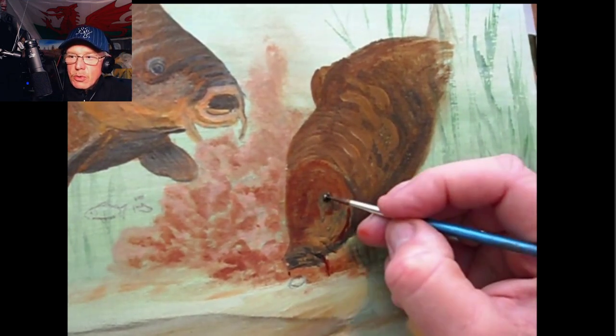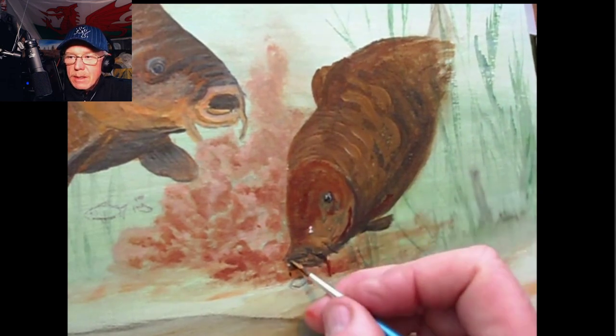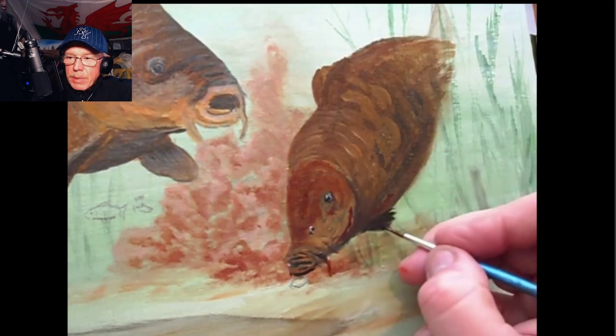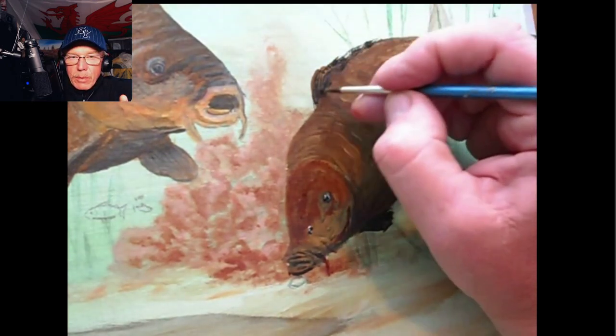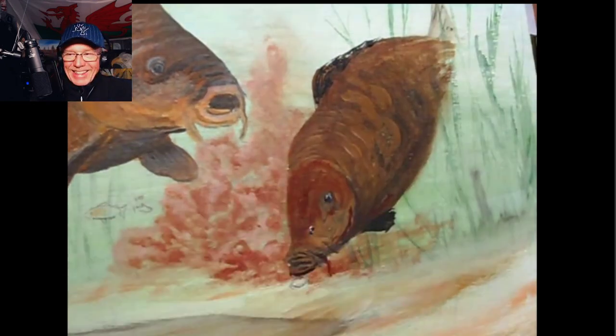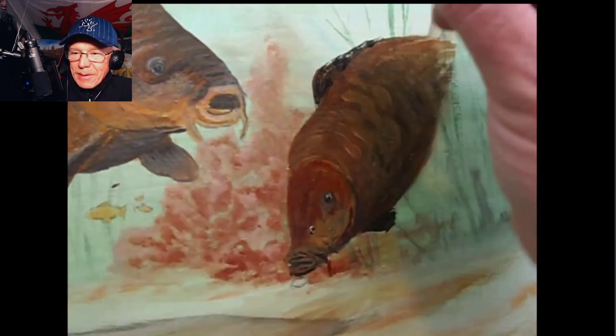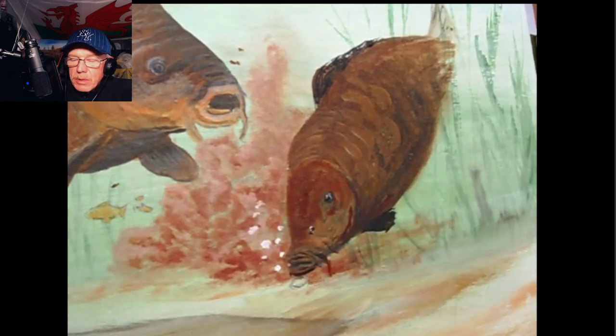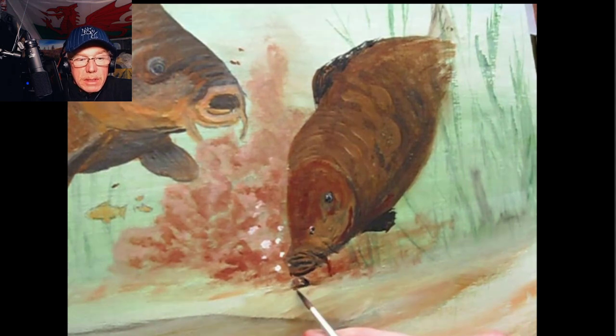We are masters of illusion as artists. And this is what you've got to try and do, is play with light, play with dark, play with fuzziness. That's a Clive thing. So you need to give it a little bit of depth, a few bubbles, because obviously he's sucking on the ground and it's going to generate a few bubbles.